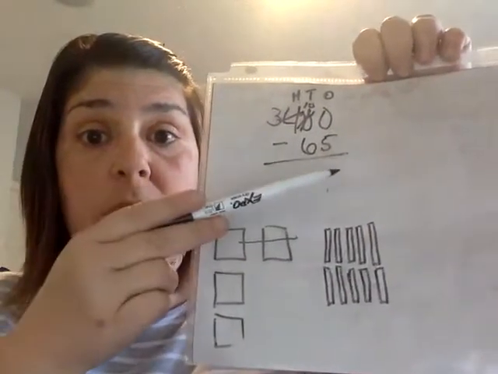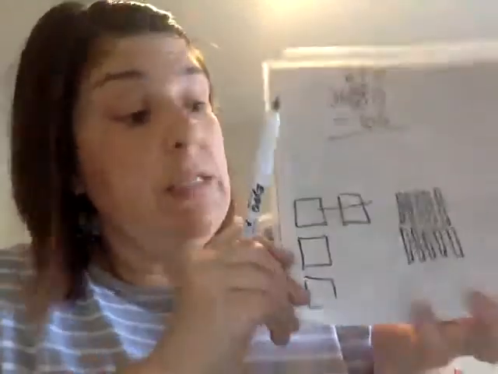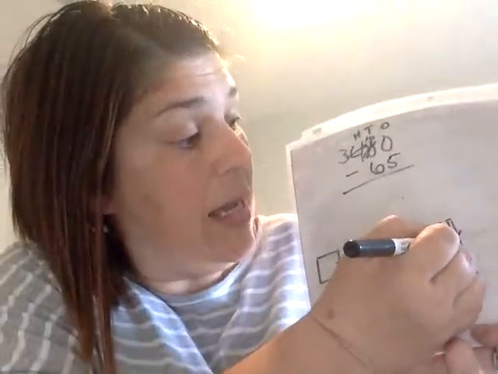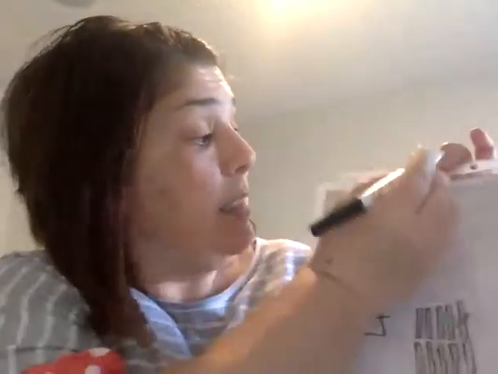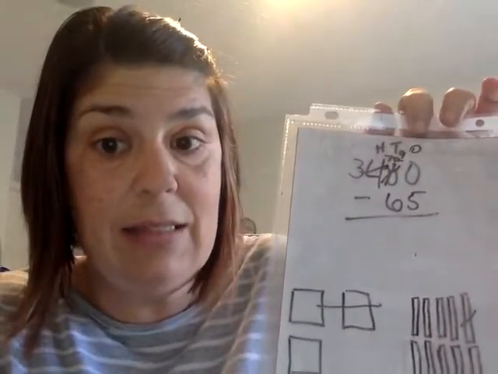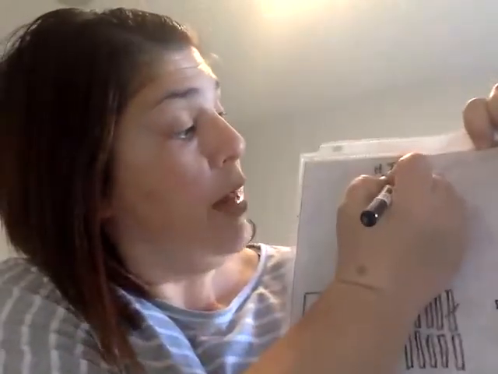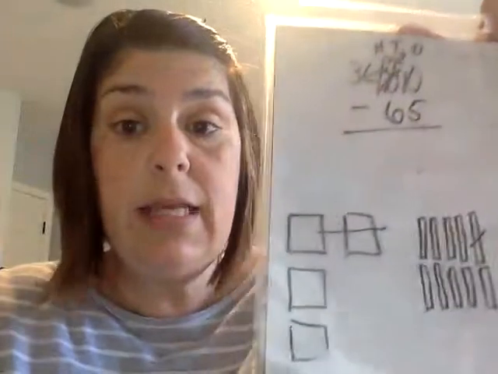Can I subtract in my ones yet? Do I have any unit cubes over here? No. So what I need to do is I need to take a 10. And so when I take a 10, that 10 tens now becomes 9 tens. How many ones make a 10? 10 ones make a 10. So we need to draw out our 10 unit cubes. And it would look like this. So I don't have 0 ones. Now I have 10 ones.